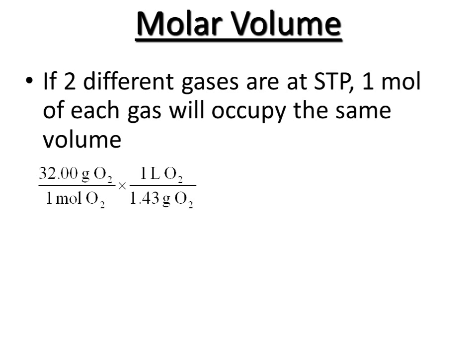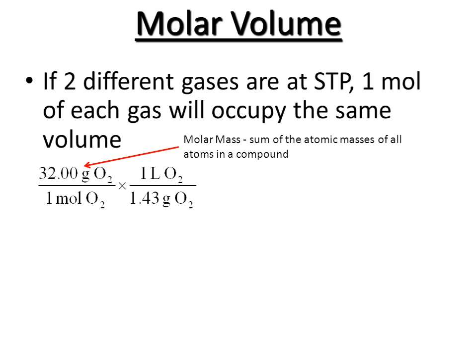So if we take oxygen, oxygen has a molar mass of 32.00 grams. How do we get that? Well, to find the molar mass of a substance, you take the elements that are present in the formula, find their atomic masses on the periodic table, and then multiply that mass by whatever subscript there may be. So in this case, if we look for oxygen, to 4 sig figs, we get 16.00 times the 2 in the formula gives us 32.00 grams of oxygen per 1 mole of oxygen.